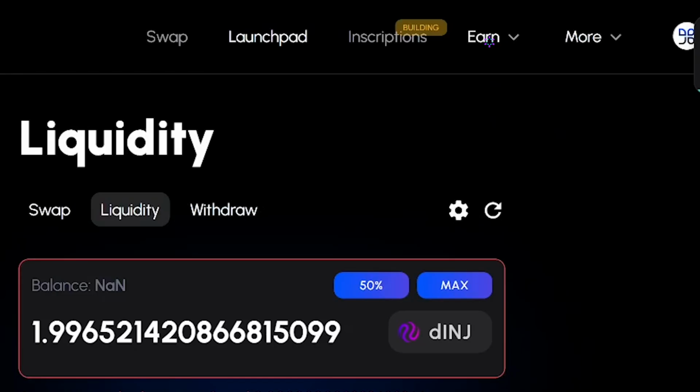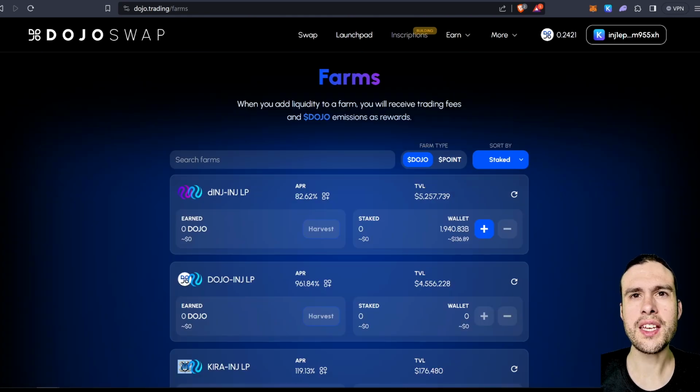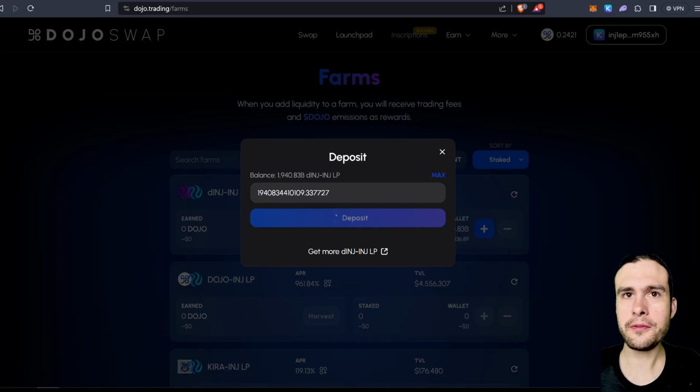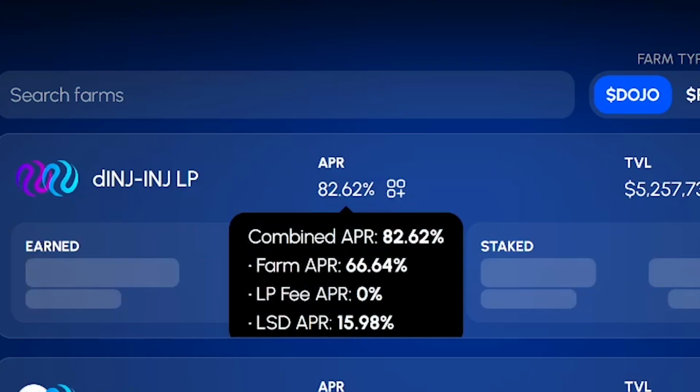Cool, that's done. Now that that's done, we're actually going to have to go over to the farms. And in here, you'll see up the top, it will populate with what you've got here. We're just going to click the plus on that and just click max, deposit all of it, approve. Cool. So now we have about, at least in this case, about 200, I think, dollars worth of liquidity in this pool, earning 82.67 in total, which is really nice.